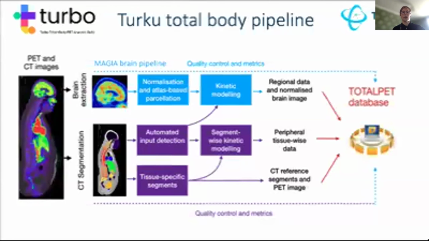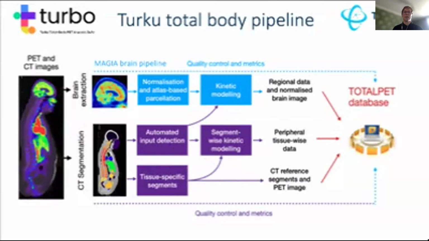And next, the other body organs are processed, and it starts with segmenting the CT image into several different anatomical structures. And then the PET image is corrected for subject motion, after which the CT and all the segments are registered to the PET mean image. And finally, the PET kinetic models are applied for regional time activity curves, as well as for the voxel level data, after which all the results are saved in a database for later data analysis.